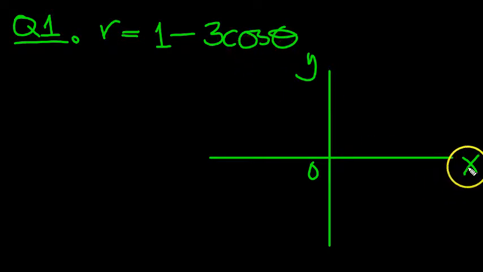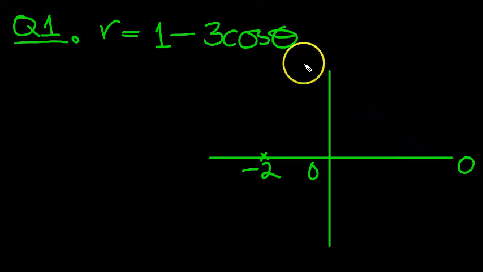So let's start at theta equals 0 then here. We're using polar coordinates, so I've just done an axis here to help me with the angles. So let's put theta equals 0 here. When we have cos 0 is 1, 1 minus 3 is minus 2. So here we'll have a value minus 2. That's the first value.